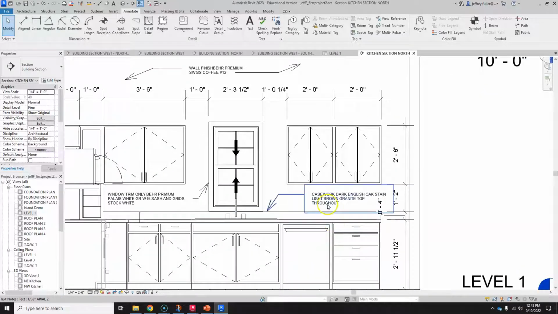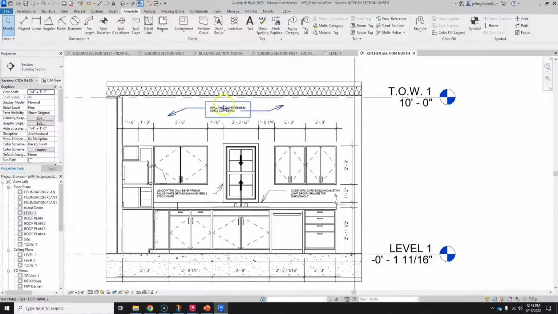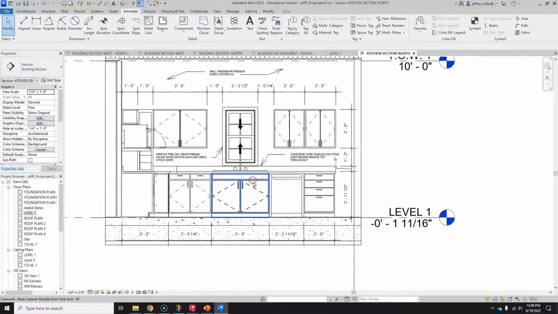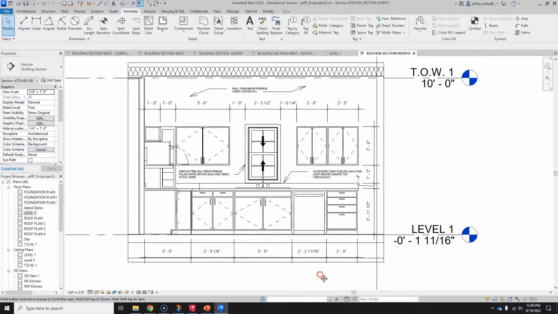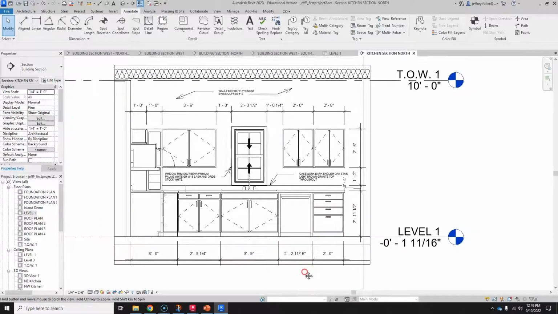I also have my annotations for the interior design, such as the color of the casework and the countertops, color of the window trim, color of the walls right here, the base cabinets. I've just done a dimension and pulled it down here into the foundation area a little bit. And again, I'm just dimensioning from unit to unit, getting the full unit in that dimension. You'll see the full unit in that dimension and in this one and so forth and so on. So it's really pretty easy. You know how to use all of these tools already.